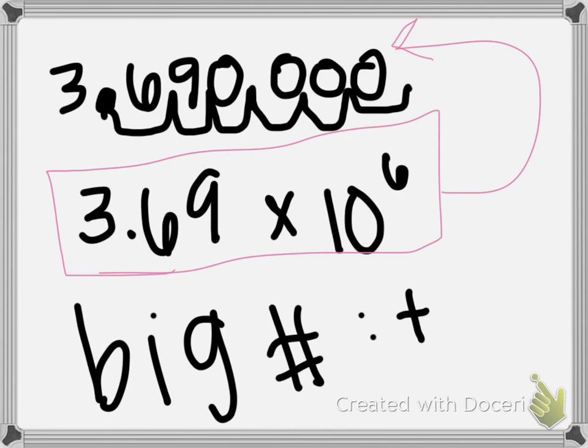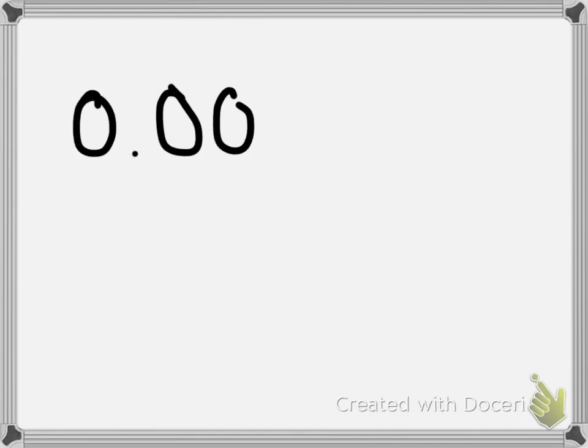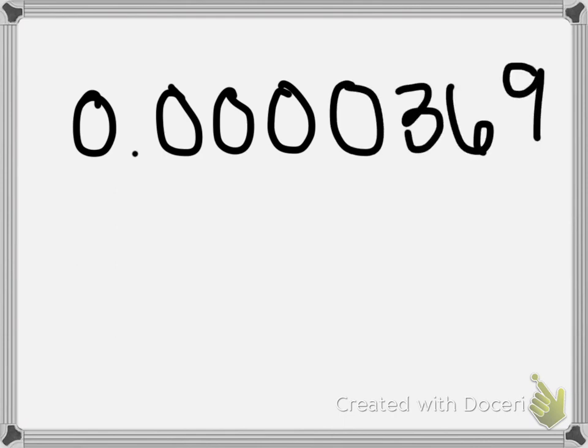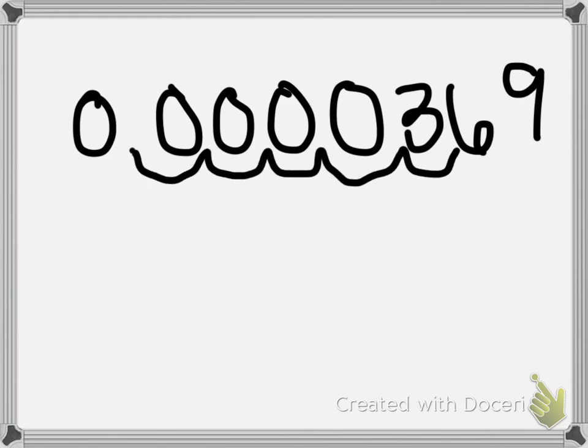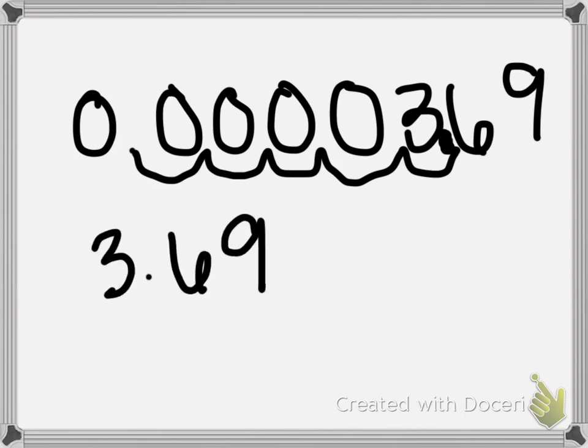So next, I am going to show you how to convert a small number that is in standard form into scientific notation. So the way you would do that is, let's say it's 0.0000369. Let's just use the same 3 typical numbers, okay? Same thing, we're going to move our decimal all the way until it is between 2 numbers that will make this a number between 1 and 10. So I'm going to move my decimal 1, 2, 3, 4, 5 times, okay? So we have 3.69, just like last time.